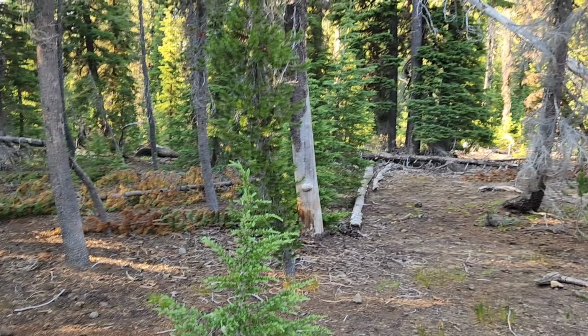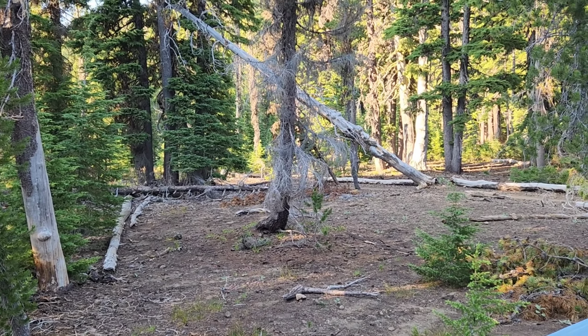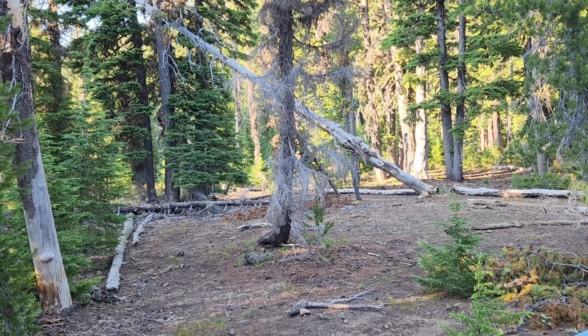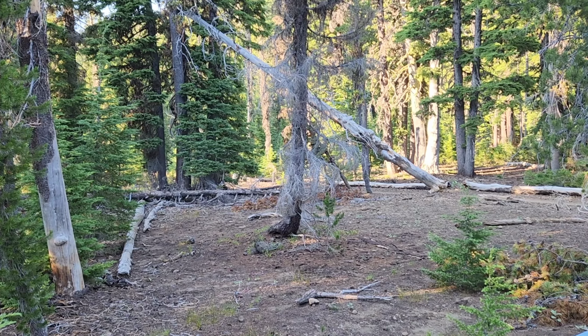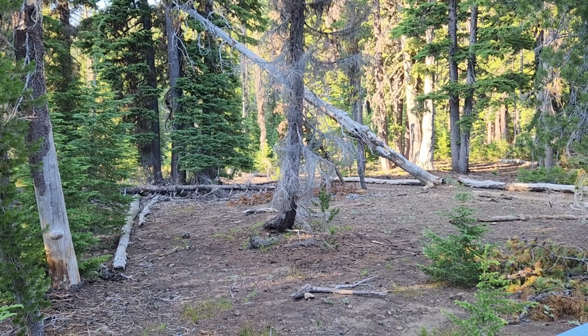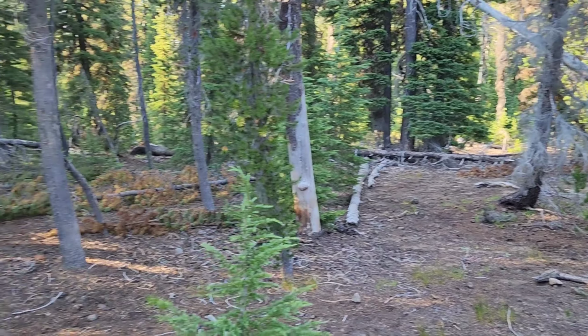Very good. And because we're in a spot without any kind of critter control, I've been keeping the food in my tent, but there's a big leaning tree over there. I've thrown a rope over it, and we will lift our bags about 10 feet off the ground and secure everything that way. Anyway, good night.